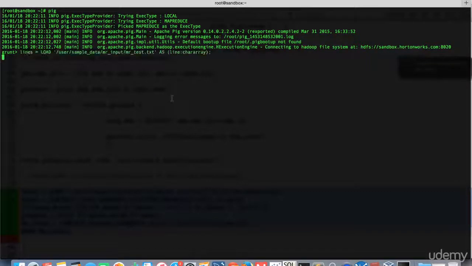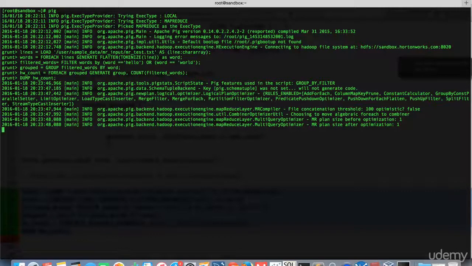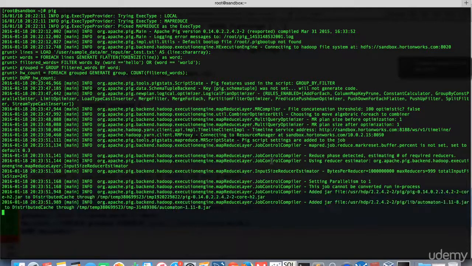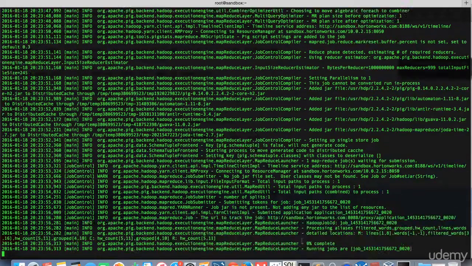Let me paste it here. So it will launch a MapReduce job and we can look at the status here. It will take a few minutes to complete.